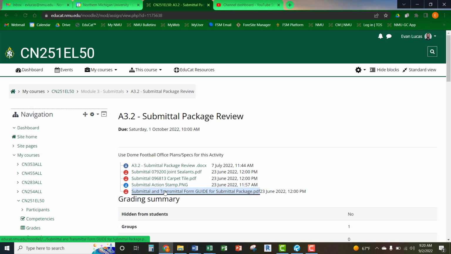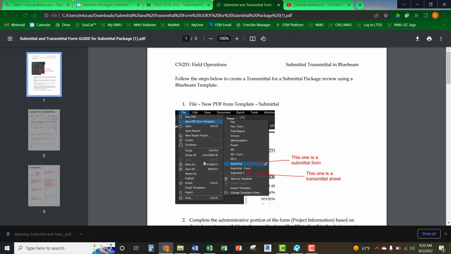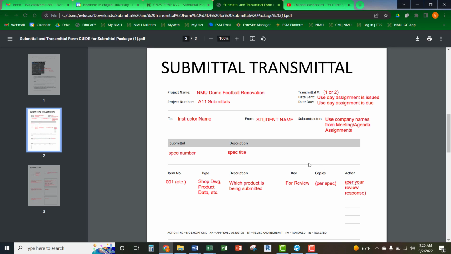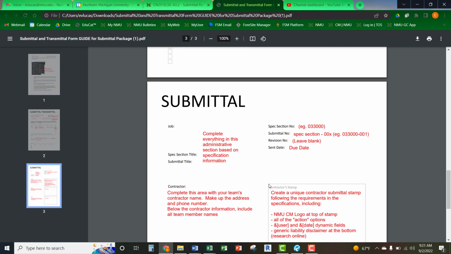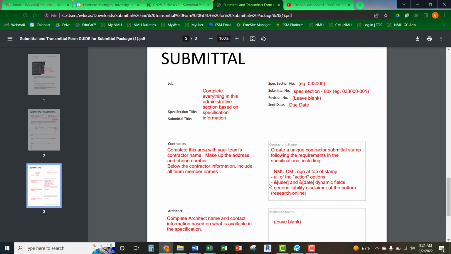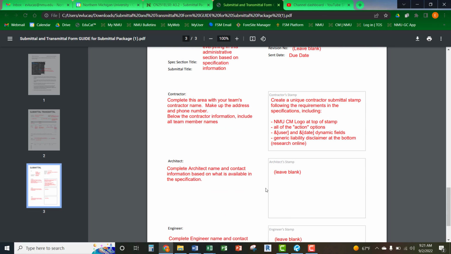I was going to pull this up again just to make sure you understand that when we go through, you should have a submittal transmittal sheet at the front. Just one of those that explains the multiple submittals you're going to be sending. Each one of those submittals will have to have its own form. So you have your submittal package for just your carpet tile, which will have its own form, and then you'll have the submittal review package behind that, and then you do another form like this where you have your joint sealant stuff sent behind that.